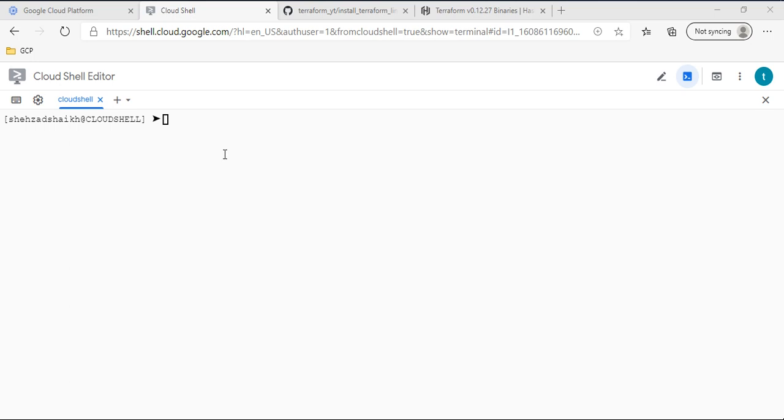So I'm just going to explain how to install Terraform on any operating system. In this video, we're going to be working on Linux, a Unix-like operating system, right? That's the correct way to say it. We'll be working on Cloud Shell, which is a Debian-based Linux distro provided by Google. If you don't know anything about Cloud Shell, you can check out my other video where I explained Cloud Shell and how to start it. It's absolutely free. You don't need any debit card or credit card. You just need to sign up for a Google account, that's a Gmail, and that's all you need. So let's get started.